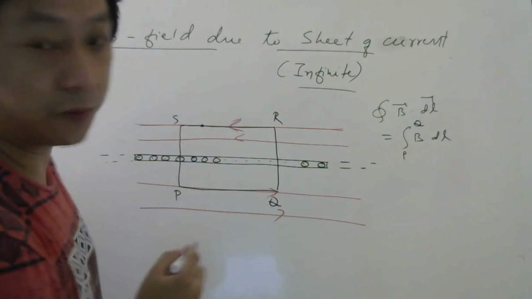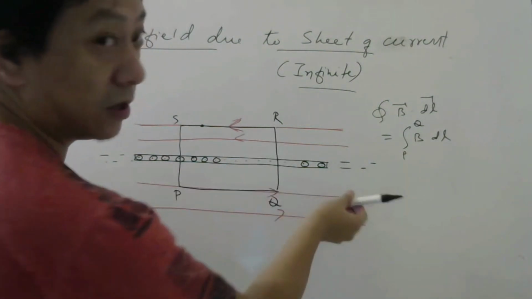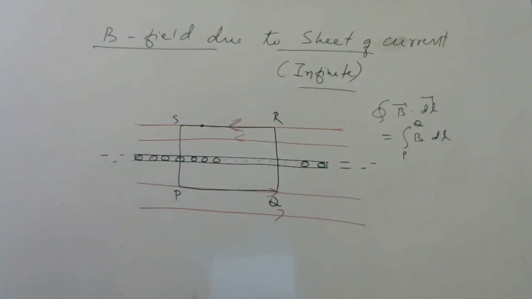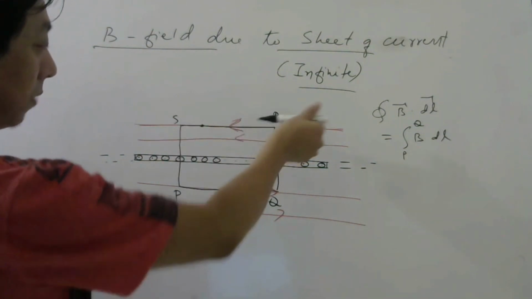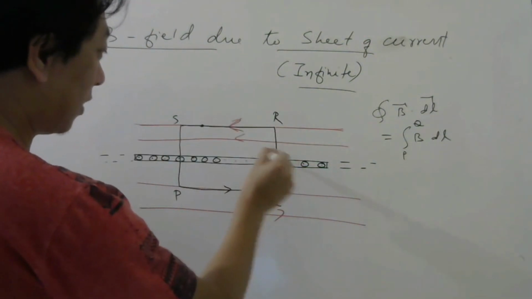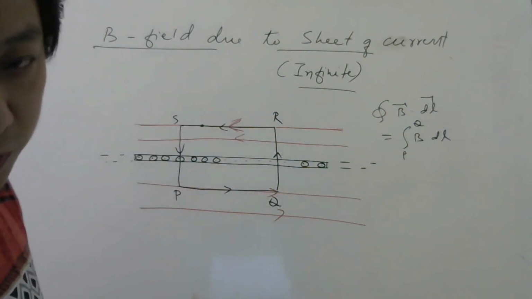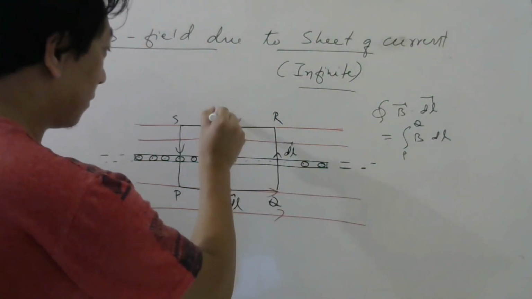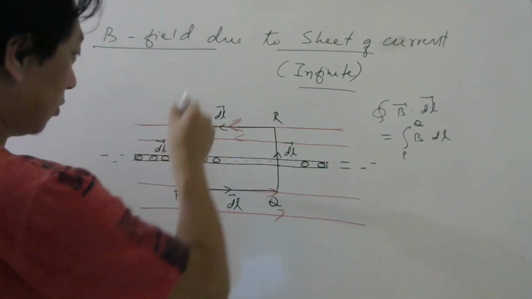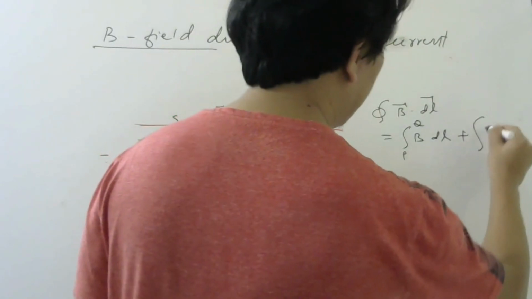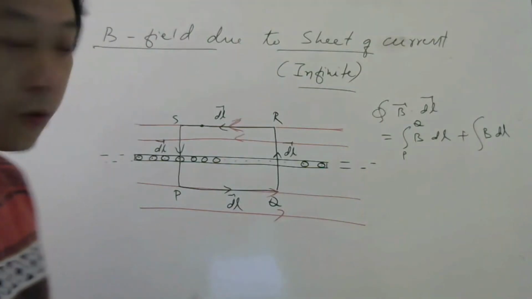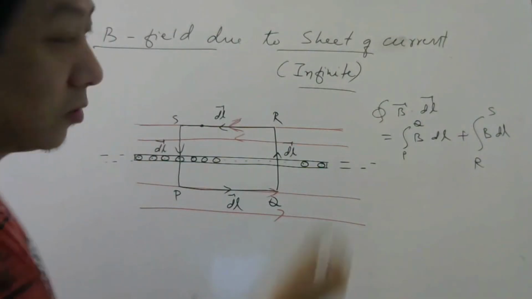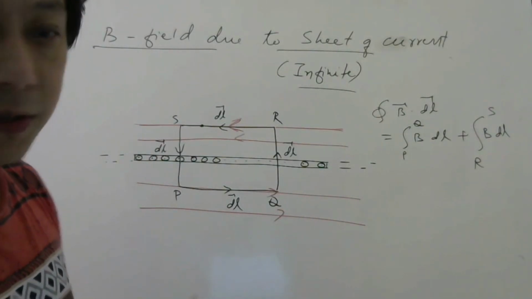And here it will be 0, because my dl is this side and the magnetic field is here, and for this part I'm going this side and the magnetic field is here, so the perpendicular dot product will be 0. From here to here, the magnetic field is this way, and I have to move this way in the loop. Whichever way you move, it's your wish. So these arrows are basically your dl vector. Understood or not? So here I will get another B dl, cos 0 will be 1, from R to S, and here again it will be 0. So this will be the left side of Ampere circuital law.